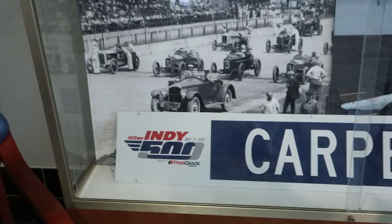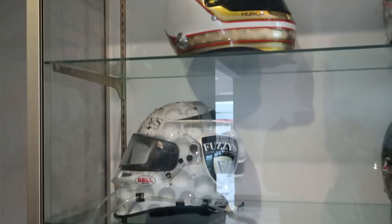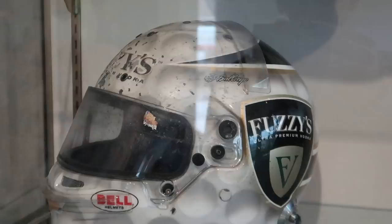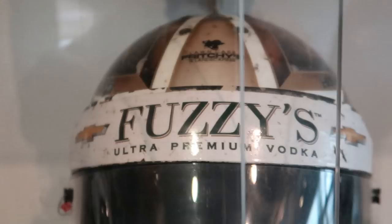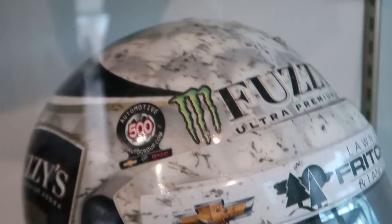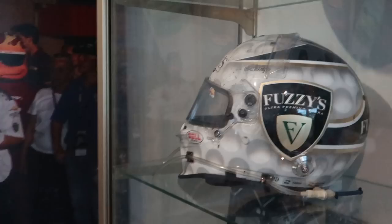And then some of Ed's fire suits — this one looks like it's seen some stuff. Like it was necessary that he wore it this day. I would have worn it over a 500-mile race. They take some dings — they are exposed. There's a reason they wear these. Do you have a favorite? I like the golf ball one. I like the current helmet — these are cool, the golf ball themed.